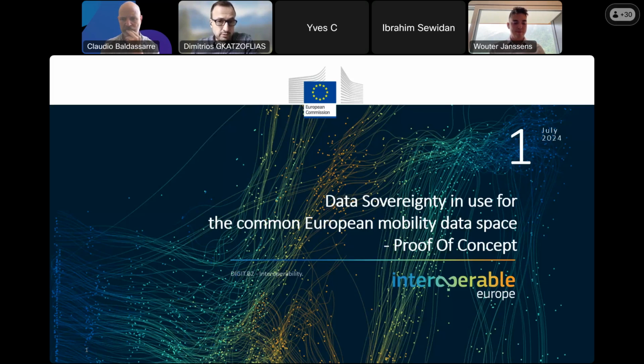You will see later that although the deliverable is a software tool, a software piece, an SDK, we would like to be able to visualize a little bit of what could be the potential of the use of this SDK. That's why the demo app that you will use is purely for demonstration purposes. It's a mock-up app, both from the user side and from the transport operator side. But it will help us explain the options when there is this use of Solid pods and protocols that Claudio and the team will present today.